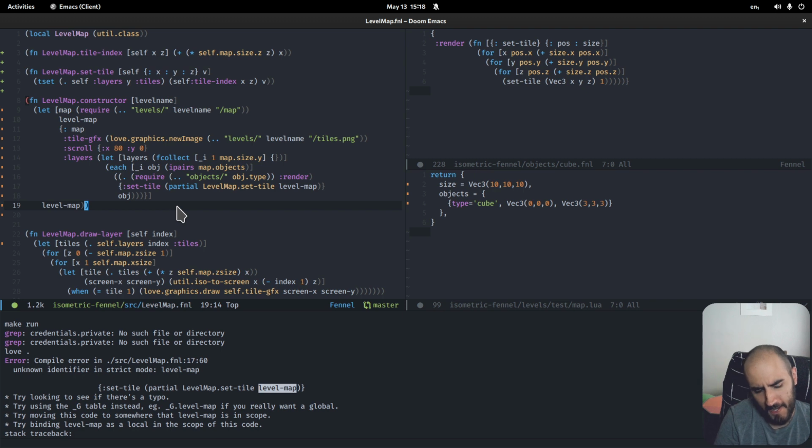How do I get an instantiated method to run inside of a constructor? Because the object itself is not yet instantiated, right?